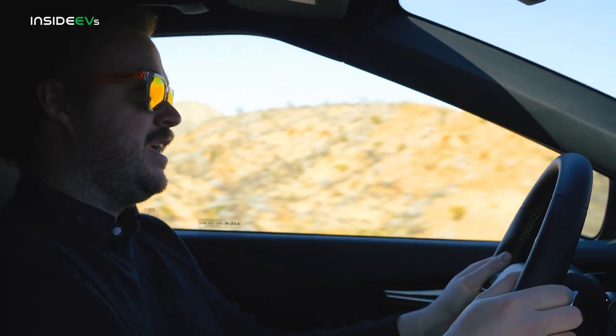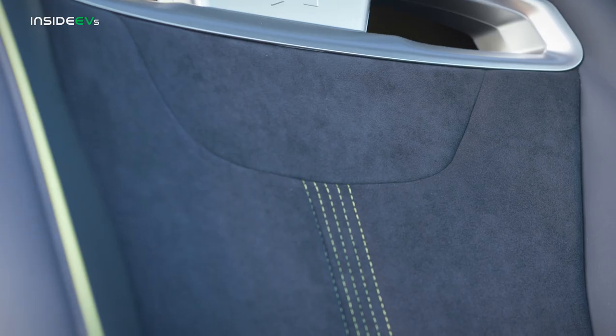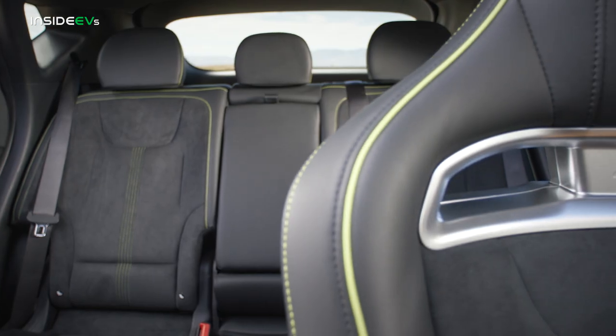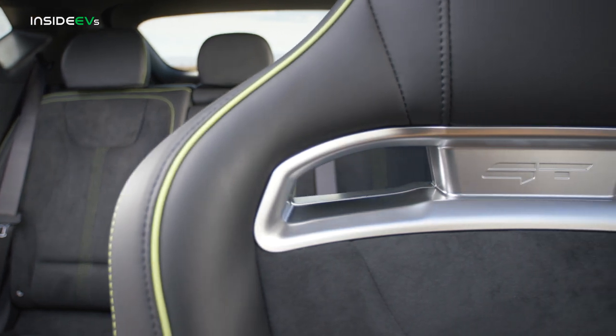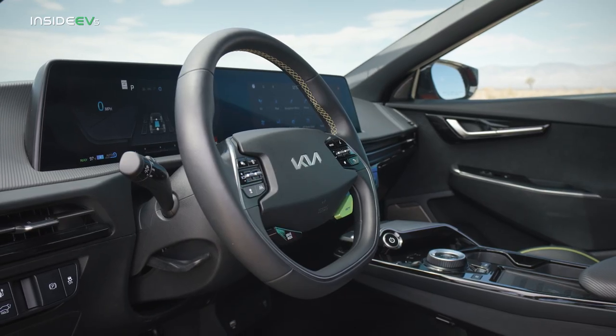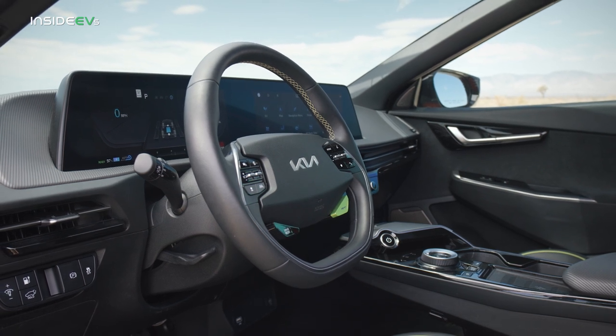It's also pretty decently comfortable, with one big exception. These sports seats are very well bolstered and most people in the industry really love them, but I'm not a huge fan — there's not enough shoulder support, and there's a lever running right across the middle of my back that doesn't feel super comfortable when I'm in the seat for more than two or three hours. That's a bit of a bummer, but it's really the only drawback for an otherwise nicely equipped cabin that's perfect for a 206-mile cruise.